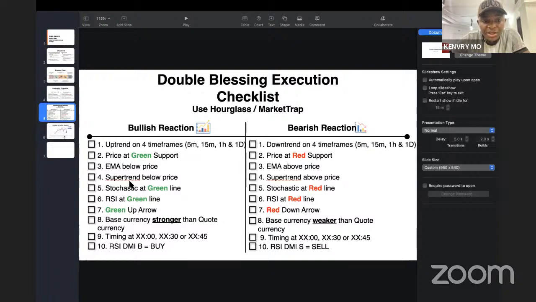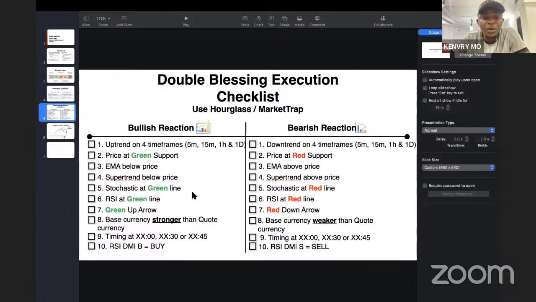Okay, super trend is kind of constant. It goes with the trend. So if number 1 aligns, super trend must align as well. You guys notice, because it's trend. Super trend is trend. So if number 1 aligns, super trend will also align. The whole goal that is there is because it's in the hourglass. So I'm trying to show you the position of the super trend.